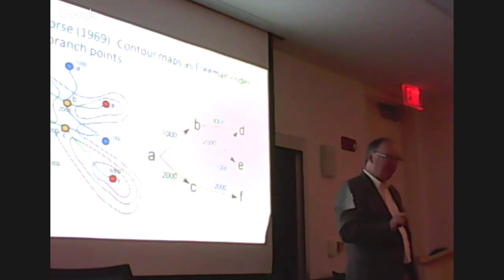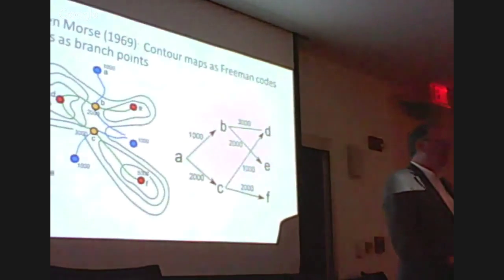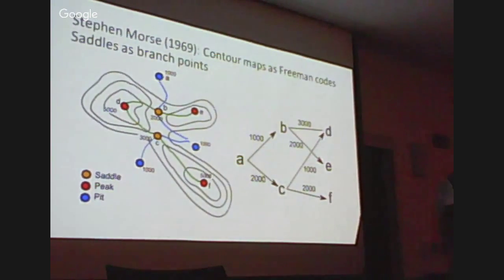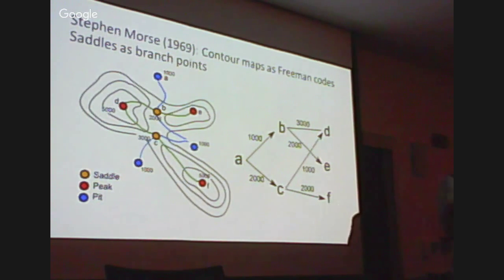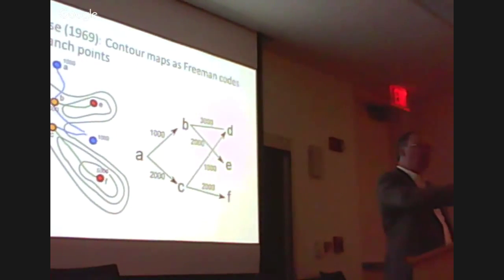So he went back and reviewed some of this early work. He realized that contour maps could simply be encoded using Freeman codes, which are simply vector codes for vector features that are stylized and have only 8 principal directions. And he coded saddles as branch points within the topography and took advantage of this knowledge that if you went up from a saddle, you would come to a peak. And if you went down from a saddle, you would come to a pit. And used this to produce a decision tree network that allowed you to, given that you knew your elevation, sort of solve a logic problem and arrive at a single polygon on the map, which was your possible location. So this was critical to Strategic Air Command and so on.